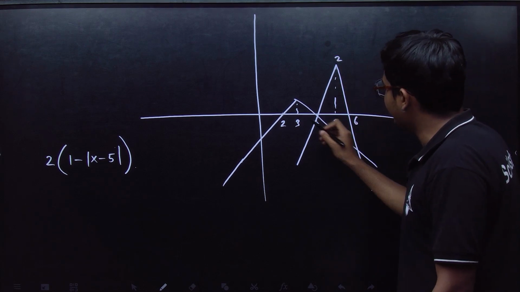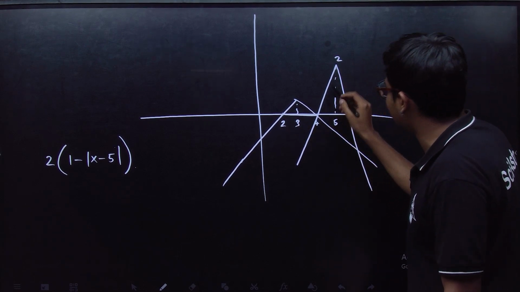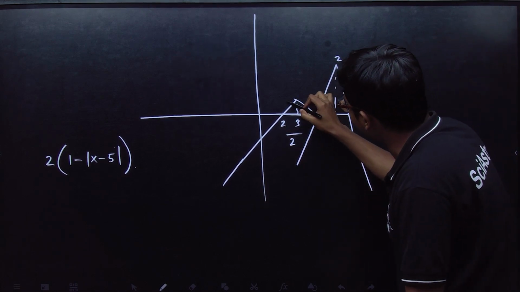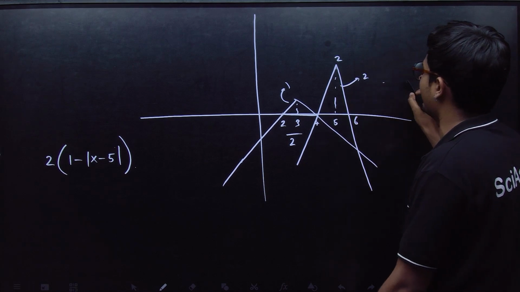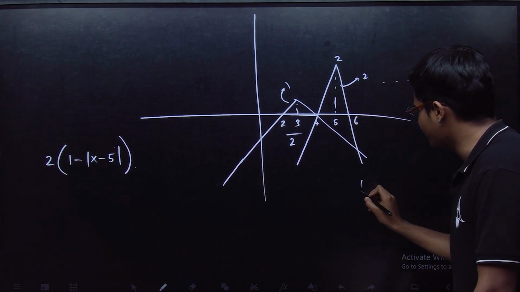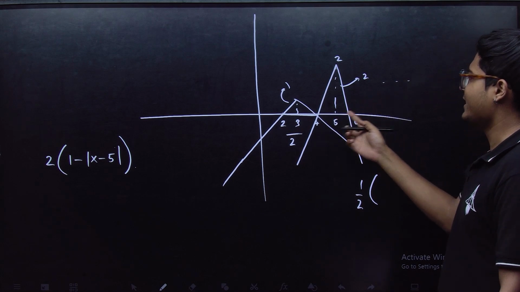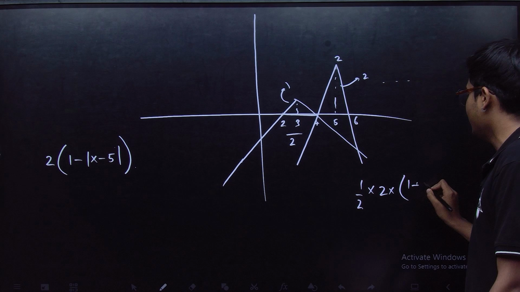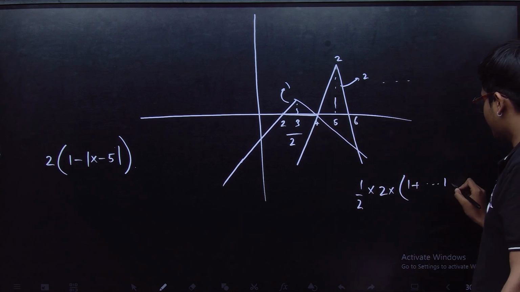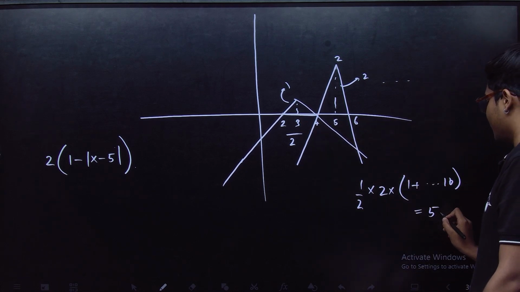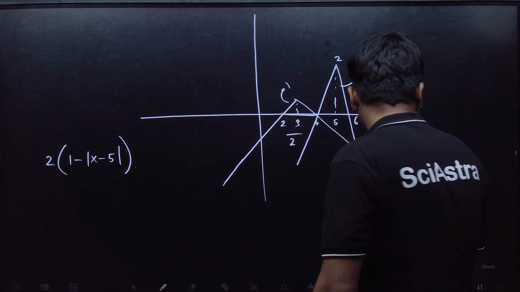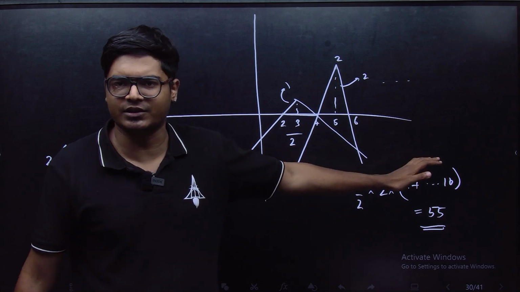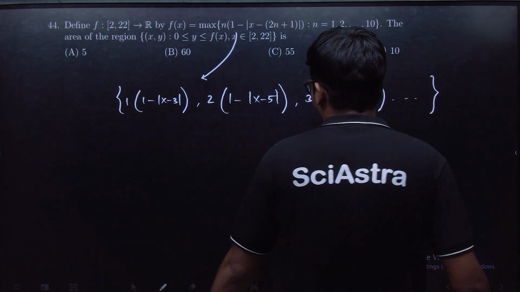So essentially you can see that at every interval, max is going to be this, then it's going to be this, and so on and so forth. By induction, we can say that this interval's length is 2, the height is going to be 1 for the first one, 2 for the second one, and so on. So the overall area can be written as half. The height is varying, but the base is fixed for all these triangles, so that's 2, and the height ranges from 1 for the first one all the way till 10. So what will you get? The sum from 1 till 10, which is basically 55. So simple, right? Just from the first two graphs, you can make an educated guess what it's going to look like for the rest of them, and you directly get the answer as 55.